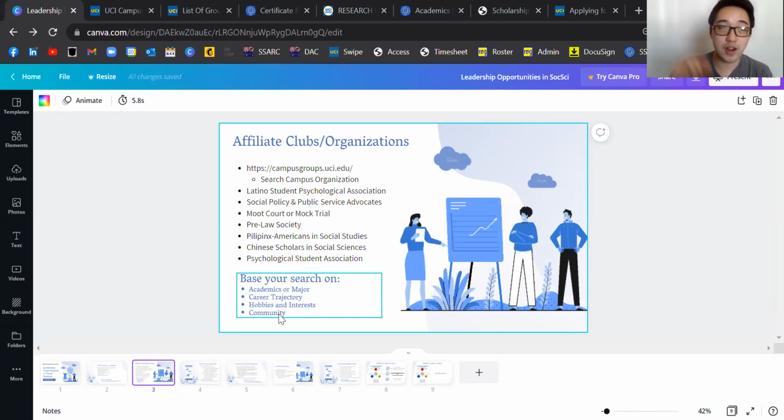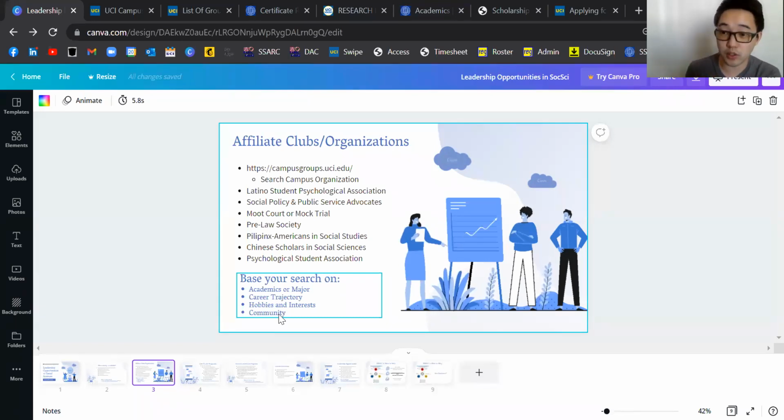And there's a lot of different times where that opportunity may come around. So if you're part of an organization, to really make sure that it has a bigger impact on your resume, you want to see if there's any opportunity for you to maybe do a presentation or run some kind of training during the times that they're actually running the organizations. And I'm pretty sure that most organizations are electing their executive board at the end of spring quarter when they're starting to rotate the people in leadership.